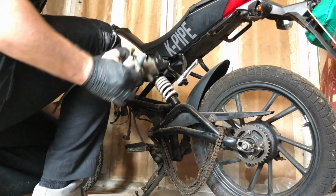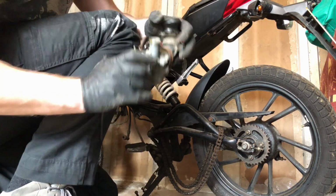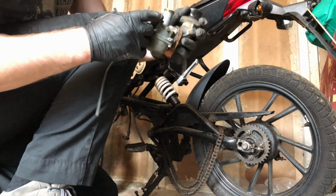Right, I need some bits. Okay, well, that isn't exactly what I meant. I don't think that's really meant to come out. It's a hell of a lot cleaner than mine, anyway.